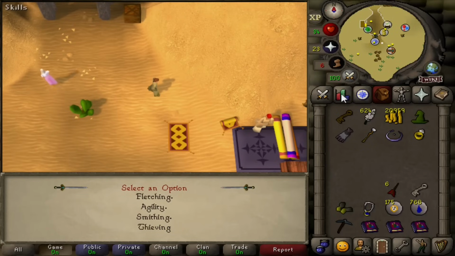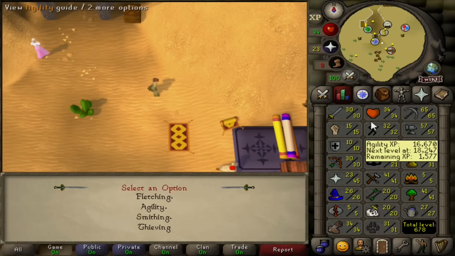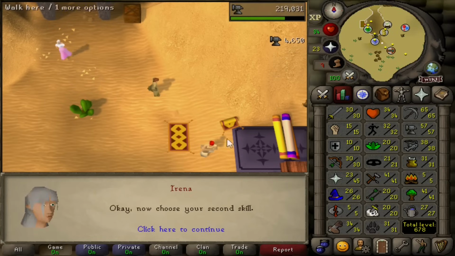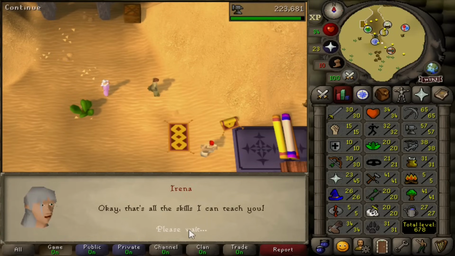Alright, so in terms of the... Even though we're training our fletching, and now we can do so once we get up to the darts, we don't have enough XP to get the reward in that. Same goes for agility. Thieving, we can't do that either, so we are going to get 2 rewards in smithing. 4650 XP. Massive. That's fantastic.